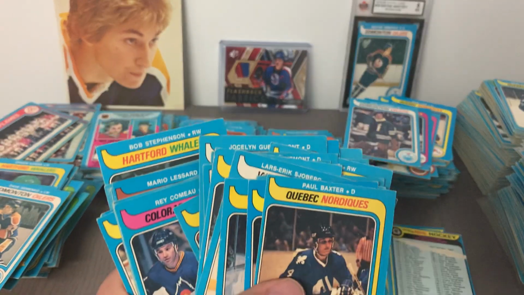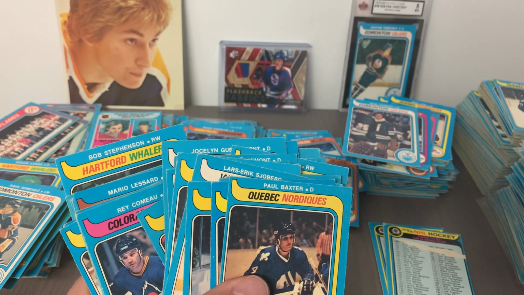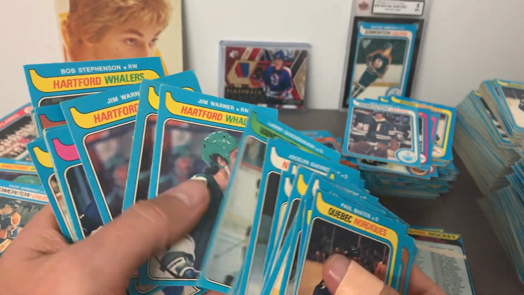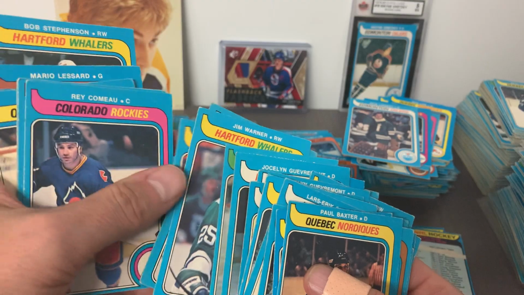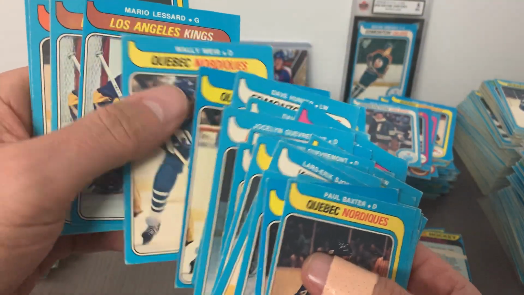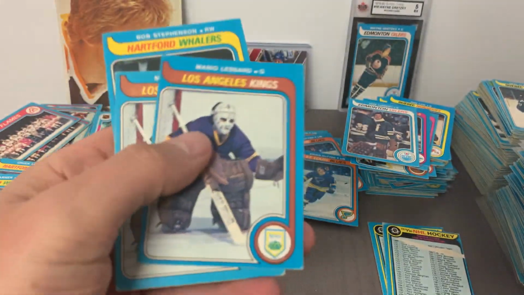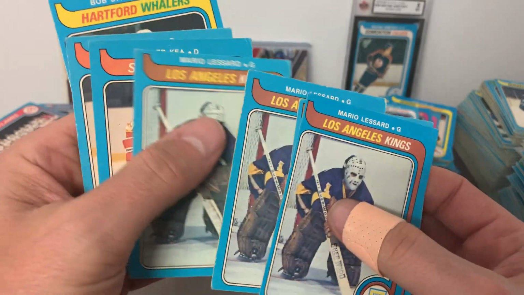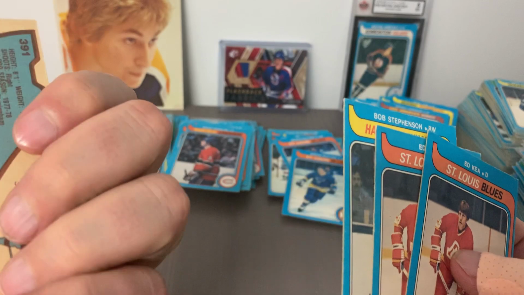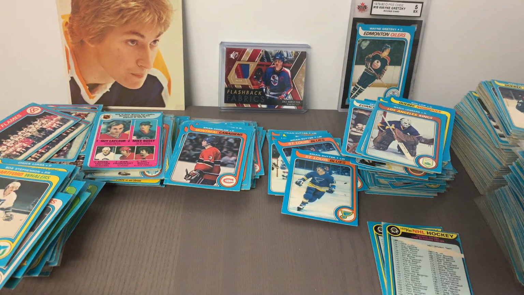Jim Warner, 384, another guy that I don't recall at all from that time period. Taking a look here, and sure enough, it's his rookie card. He could have been one of these guys that was one and done. I don't remember this fellow at all, but we'll put him aside. Dave Hunter, some more Nordiques, some more Mini-Me Mario Lessard. Ed Kea, Bob Stevenson is another one that's not really ringing a bell for me, but here's his rookie card.